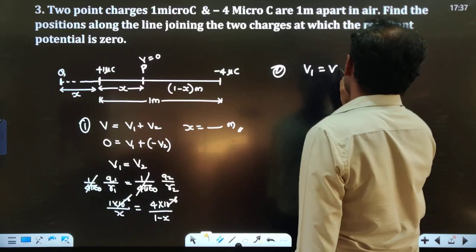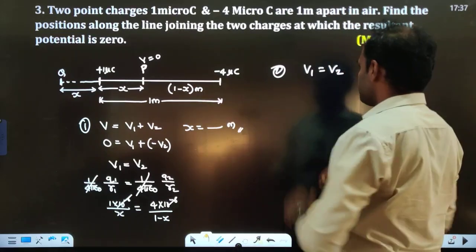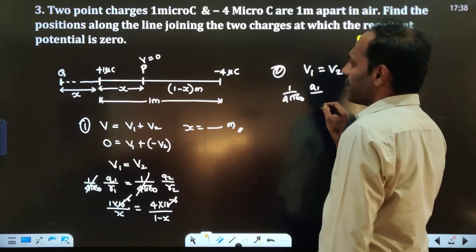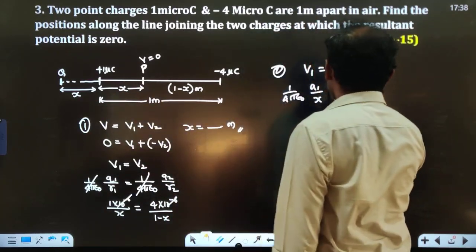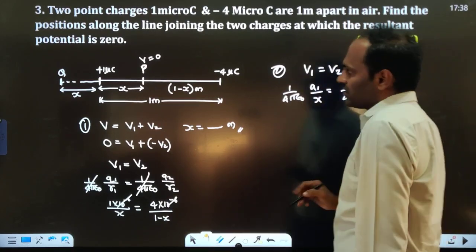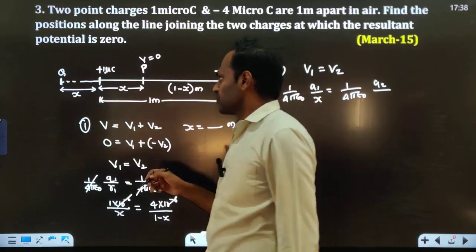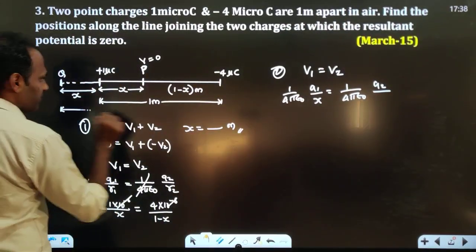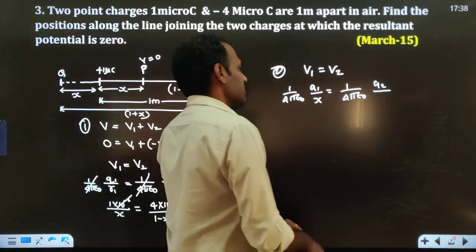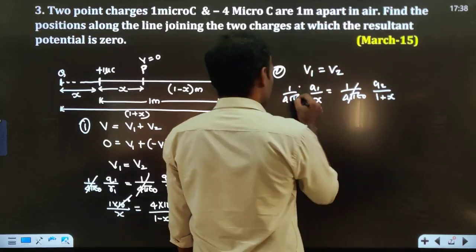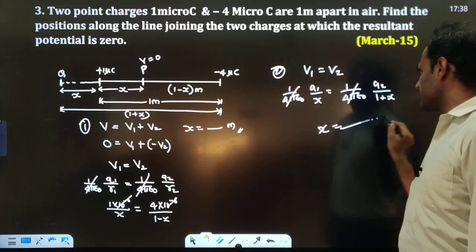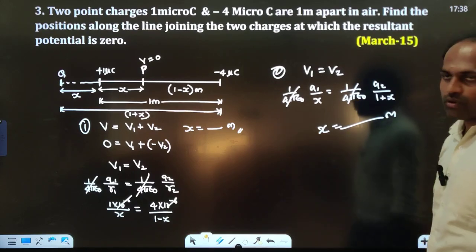So I will take V1 is equal to V2 at that point q. V1 will be 1 by 4 pi epsilon naught and Q1 divided by, what is the distance of Q1? X. Q1 divided by X. V2, 1 divided by 4 pi epsilon naught, Q2 divided by, what is the distance now? Distance is 1 meter plus X. So this distance you have to take, that is 1 plus X or X plus 1. So 1 by 4 pi epsilon naught will get cancelled. Substitute the values of Q1 and Q2. Cross multiply, you will get the value of x, right? This has to be in meter. This is how we have to calculate that point.